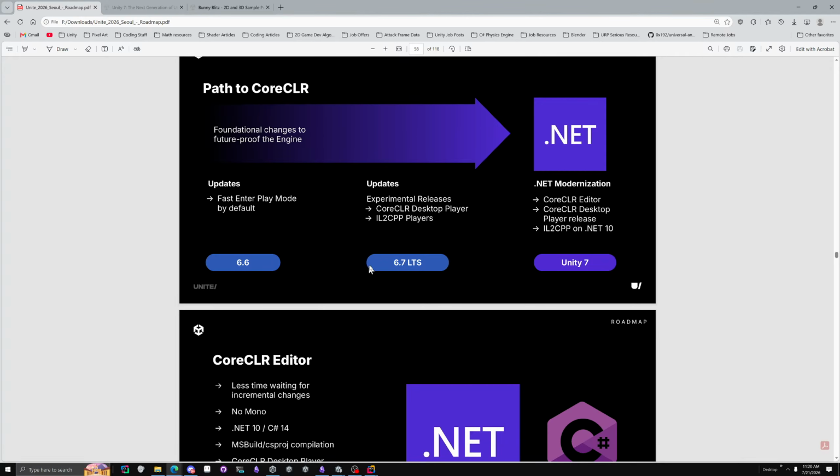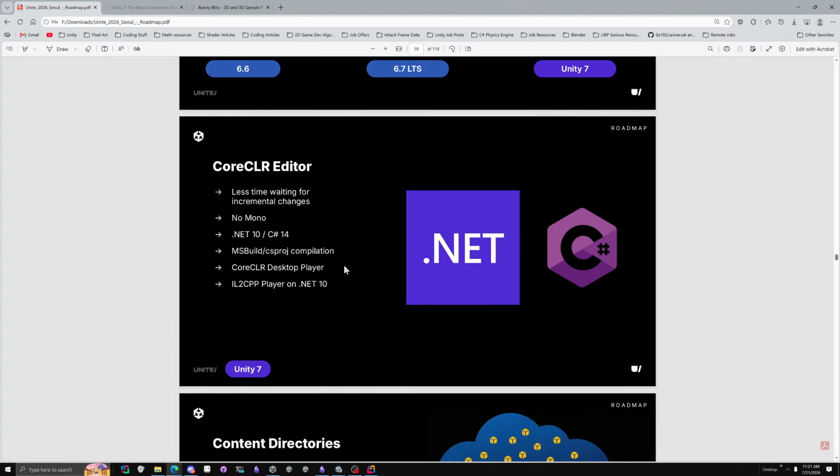but you won't have the .NET features, because C# 14 is a separate feature set from .NET 10. Just remember that. Roslyn compiler is the C# compiler. .NET is its own thing. .NET just does a lot more than C#. So you can do some newer C# features, but for .NET 10 specific features, you will have to wait for Unity 7.